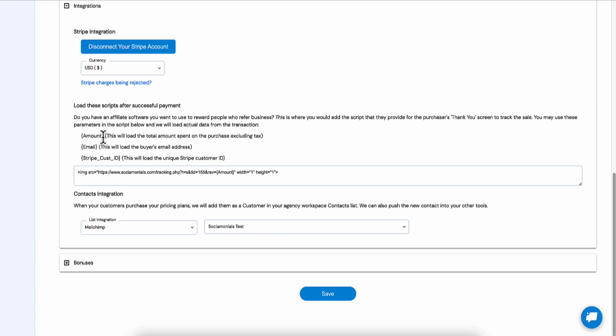That way you can pay whatever percentage you're going to pay as a referral instead of just using some flat rate where you're paying maybe a $50 commission on somebody who bought your lowest plan of only $99. That wouldn't make sense. So this way you're able to have the exact amount they paid. So if they pay for the $99 plan, it's going to insert 99 wherever you have amount in the code. So it's nice to have that variable to plug in. Also, we have email as a variable.